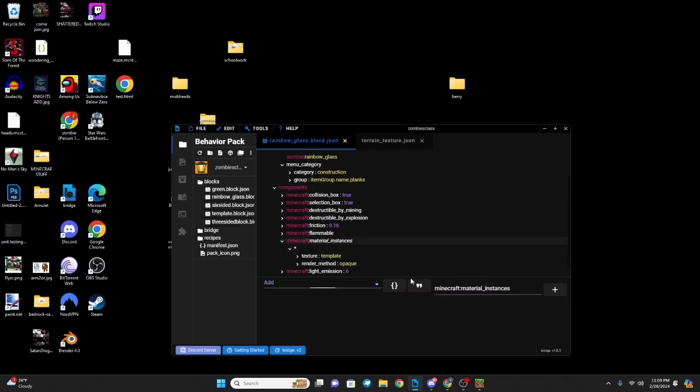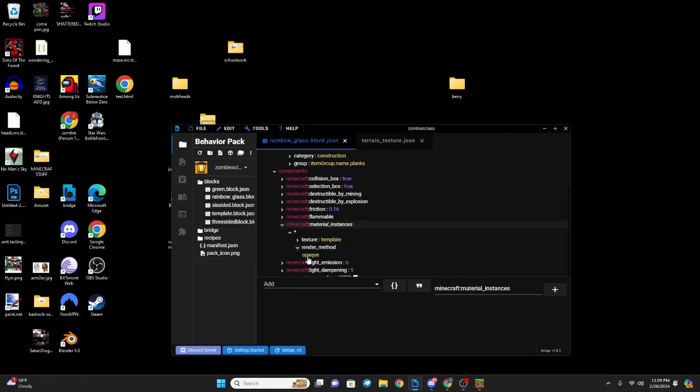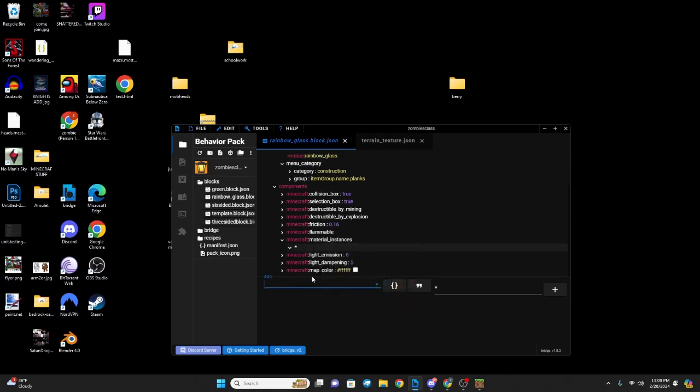This is the only time you actually need a material instance, when you are doing a non-geo block, because, well, we don't need that texture. We just need the render method. So I deleted the render method, clicked on the star, then we're going to click render method again. Now, double-sided, I believe you might be able to do something with that with non-geos, but I've never actually made a double-sided render, and that's one thing I do need to explore on blocks, because I don't fully understand that yet. So that could be a video in the future.